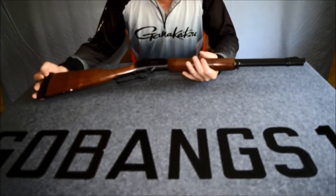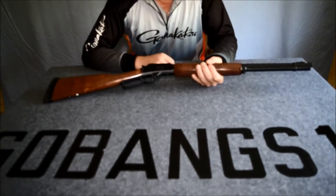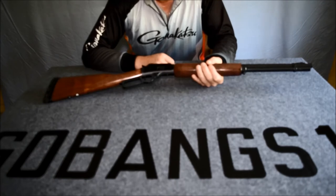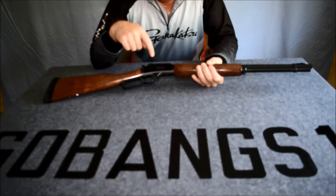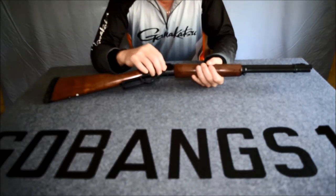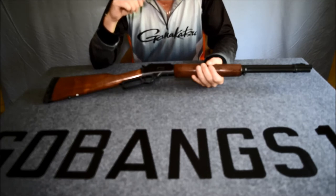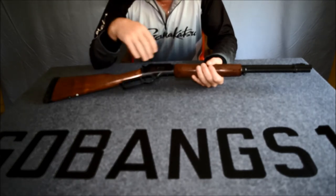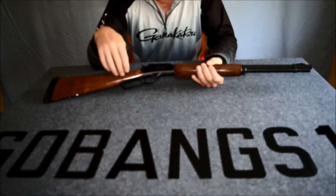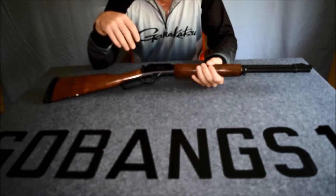What else? Guess what? I could load 10 rounds with ease. Not a problem. Not like the Rossi. I had to chop the bloody magazine spring for the Rossi. Sorry about the profanity. My thumb wasn't getting carved up like a piece of meat, like with the Rossi. And it cycled. I put 10 rounds in it and it cycled them all. Not a problem. Couldn't do that with the Rossi when I first got it. So straight off the bat, fantastic.